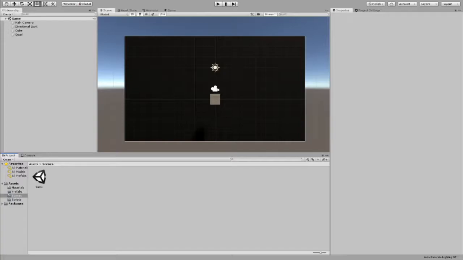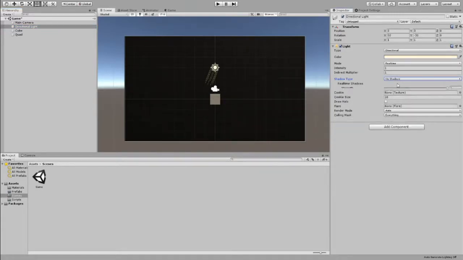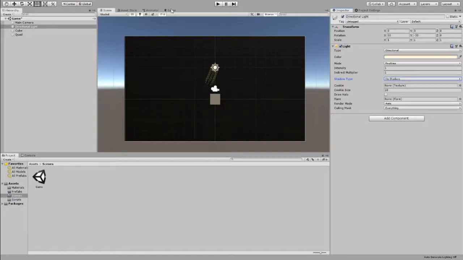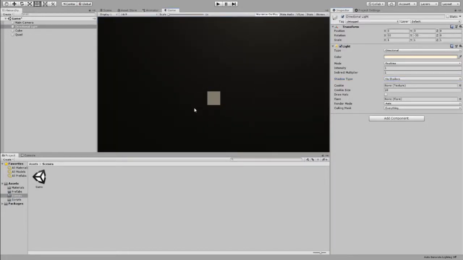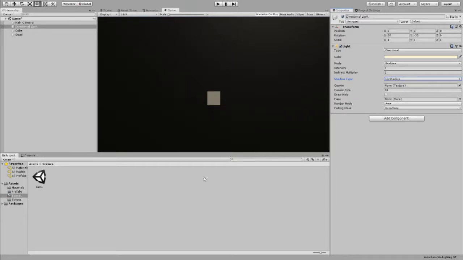Now before we get started today on some of the advanced movement mechanics, I want to make a really quick change just to make our game look a little bit better. For that we're going to go to our directional light, go over here to our shadow type drop-down, and change that to no shadows. What that does is make our game look a little bit nicer in our game view. Just to compare, I'm going to go over to our shadow type again. I can see it's got that sort of shadowy point there, and it's casting a shadow on our quad. We don't want that to happen, so we're just going to leave that at no shadows.